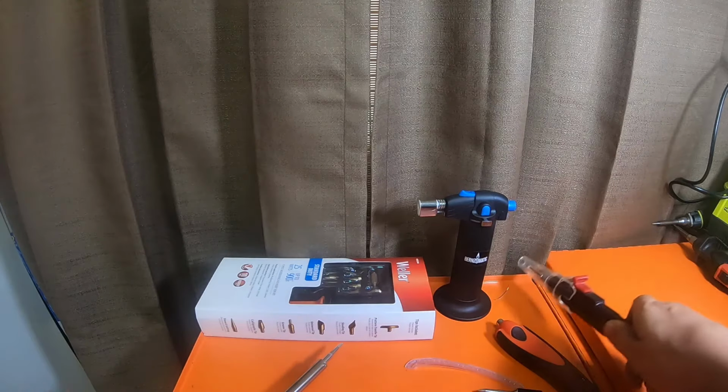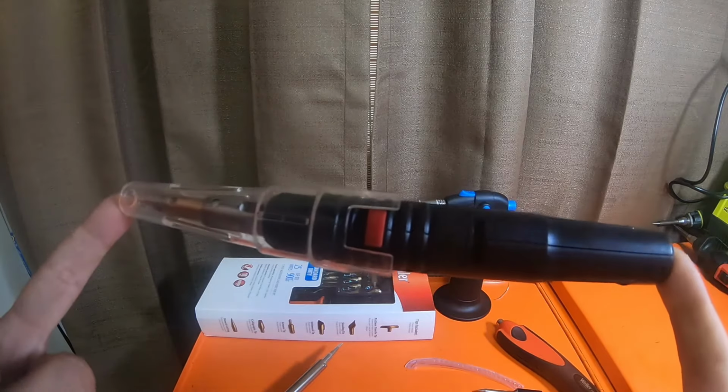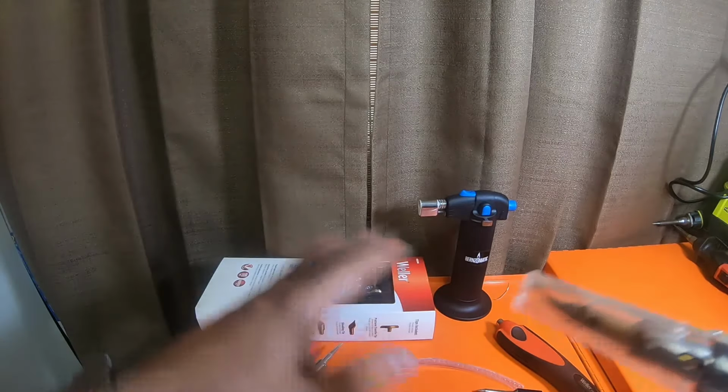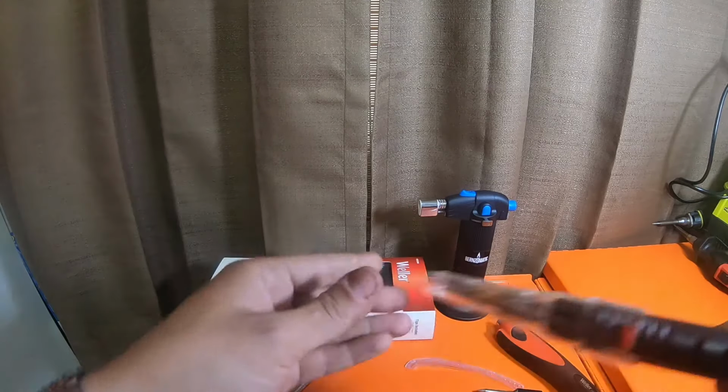But that's a nice unit. I'm also thinking about picking up this style unit from Benzomatic, which makes this torch. They also, in Home Depot, in this same section with all the soldering irons and everything, have this guy.